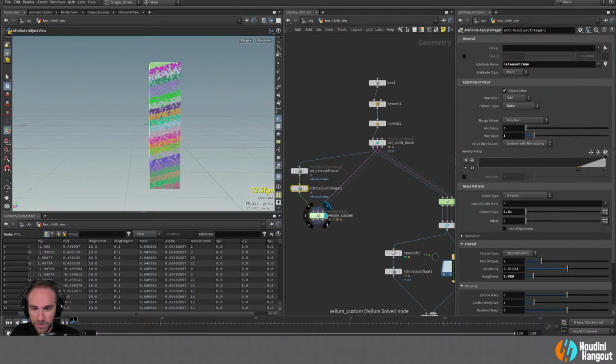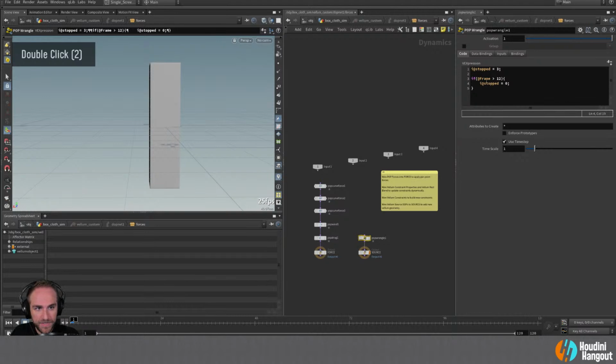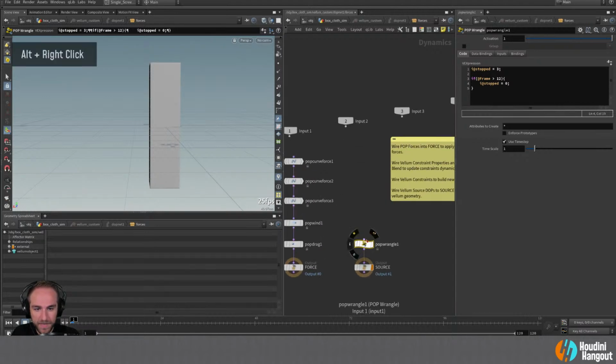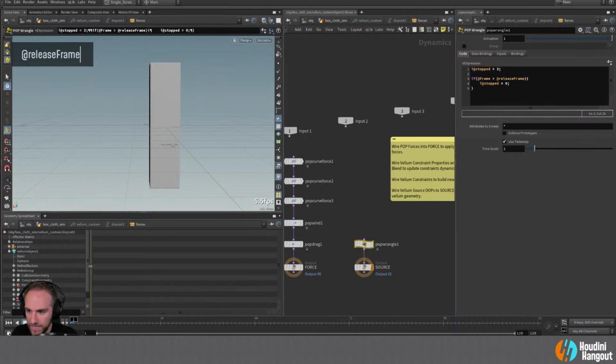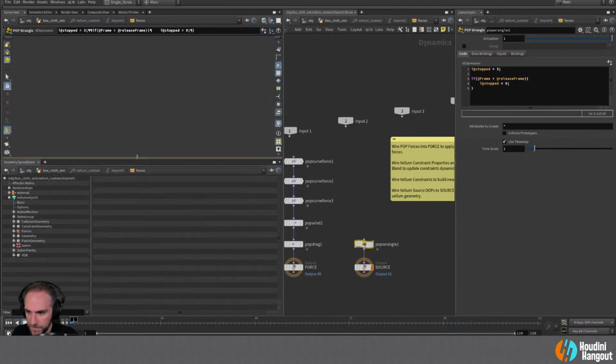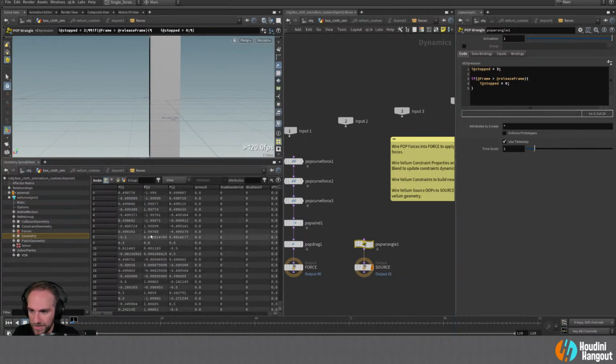Cool. All right, so now if we come back in here, in our pop wrangle right here, instead of saying if at frame is greater than 12, what we could say is if frame is greater than at release frame, which this should now have if we look at our Vellum object and look at our geometry.